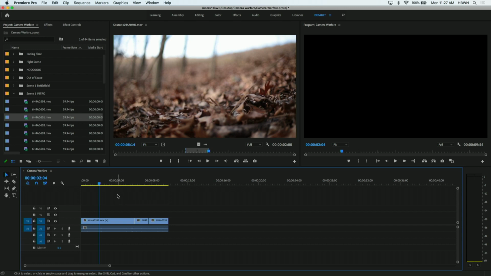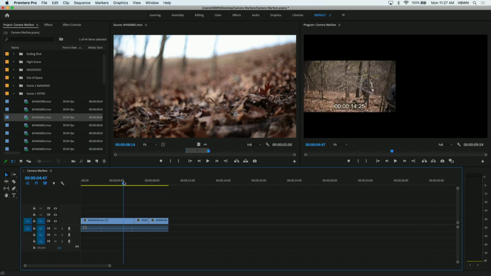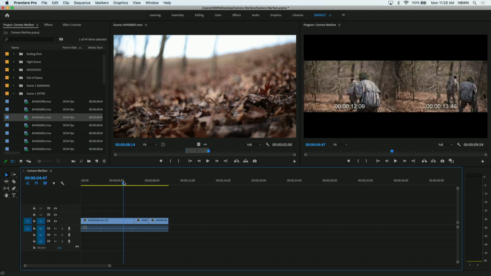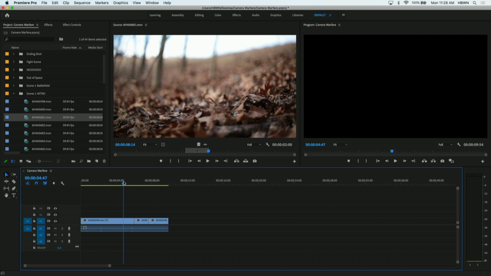What is a cut? Let's define that real quick. A cut is an instantaneous change in time and space. Instantaneous. It happens instantly. So as a viewer, if you're in a movie theater, you probably don't even notice that a cut is happening. If you watched Avengers Endgame, you were probably so captivated by the movie that you never really even noticed that the cuts were happening before your eyes, because it's instantaneous. The viewer shouldn't be able to see it.